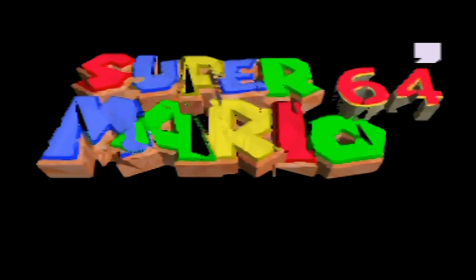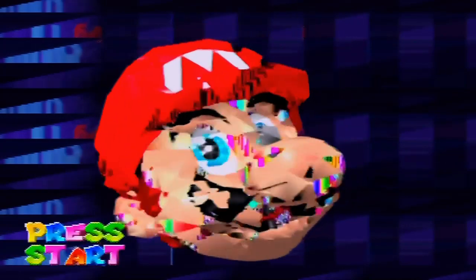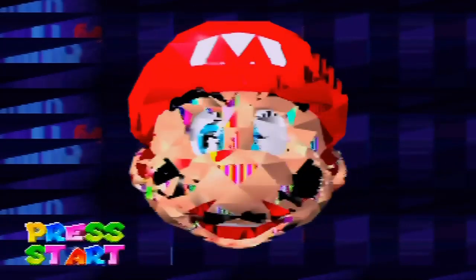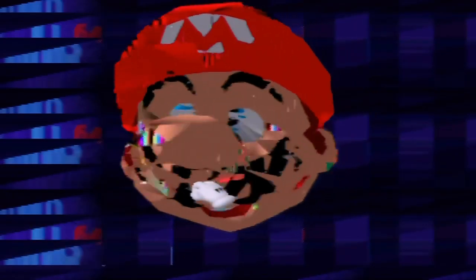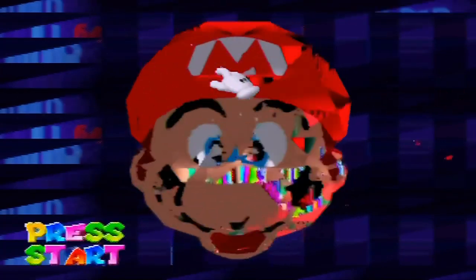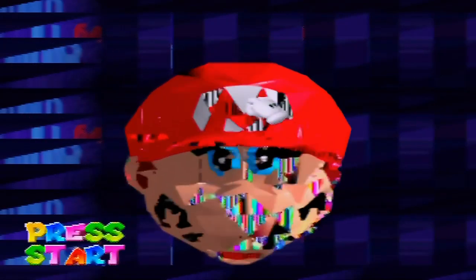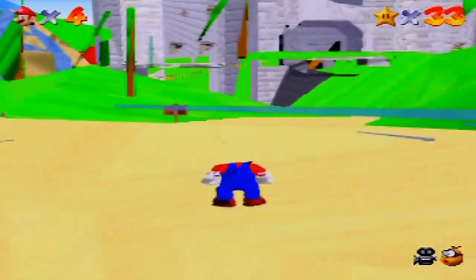Alright, alright. Yeah, give me more. Give me more. Give me the Mario face. There it is! There's the money! We got him! That is exactly what I wanted. Something just this fucked up. It's recognizable, but you know... You can't put your finger on it, but there's something a little off about him. I want to see how this affects the rest of the... Oh my god.